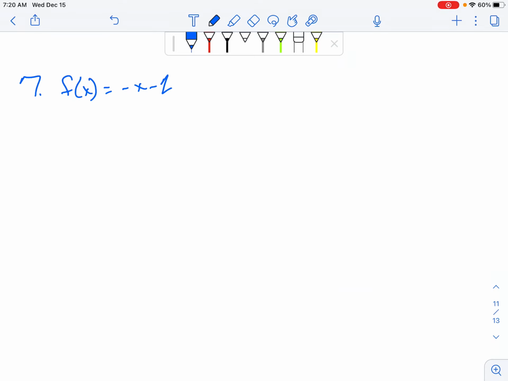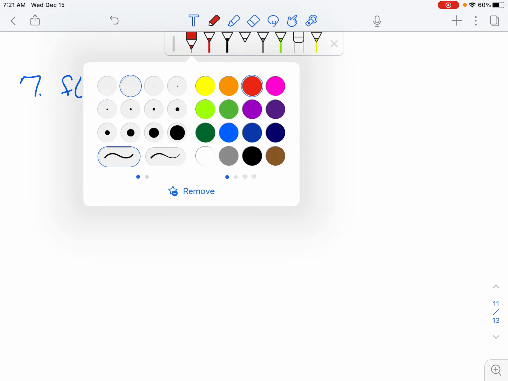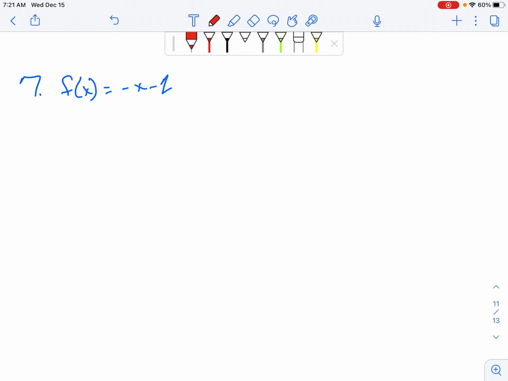Alright, so I'm looking at the test review, question number 7. I think it can be a little bit difficult to see if this should be a reflection in the y or if it's a reflection in the x. So before we look at this one, if we remember back to either the 1.1 or 1.2 worksheet, that was the page that was like the big chart.